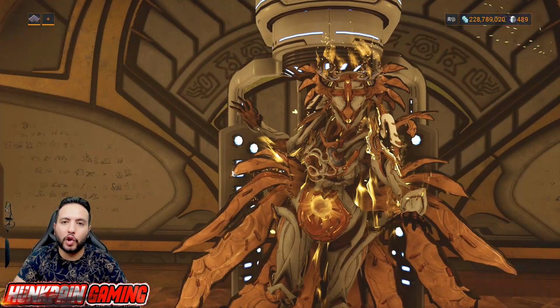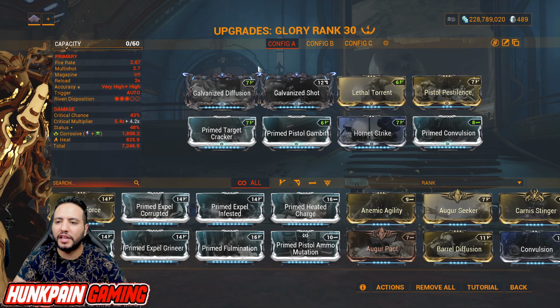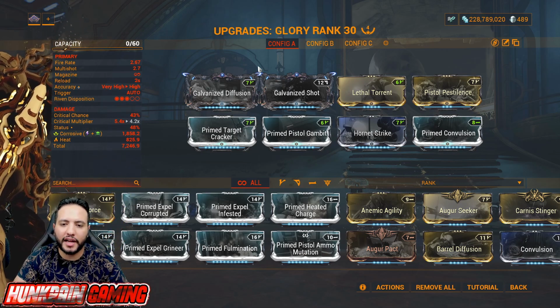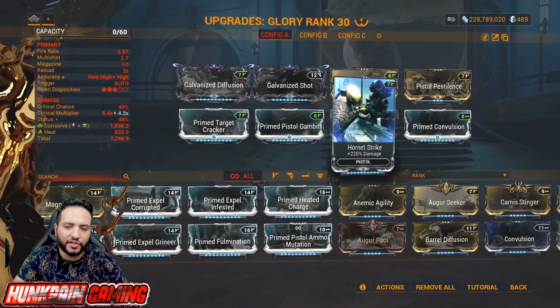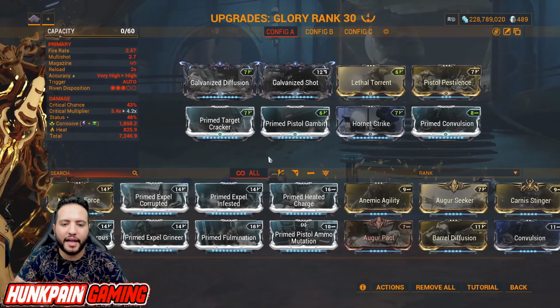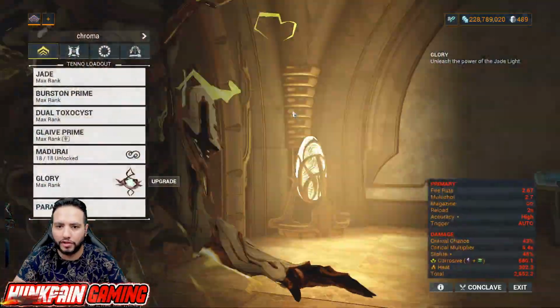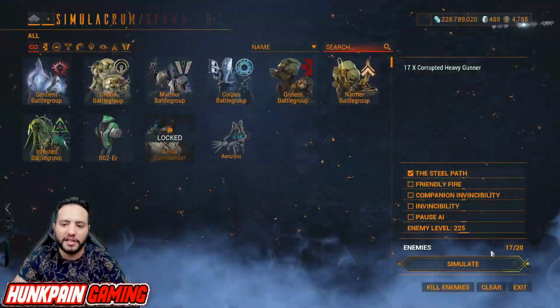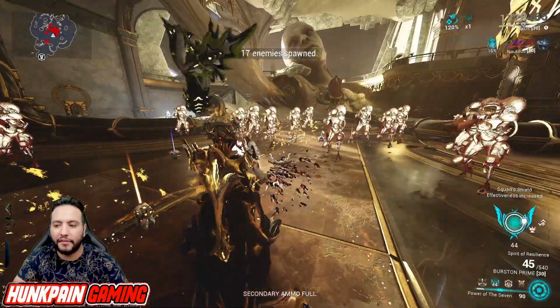Now let me show you the glory build that I'm going to be using. Galvanized Diffusion, Galvanized Shot, Lethal Turret, Pistol Pestilence, Primed Target Cracker, Primed Pistol Gambit, and Ornate Strike and Primed Convulsion. Ornate Strike if you're gonna try this against Thrax, otherwise just use a multiplicative faction damage mod. Okay, now let me show you this build on its defensive mode and its offensive mode. Let's start with the defensive mode.